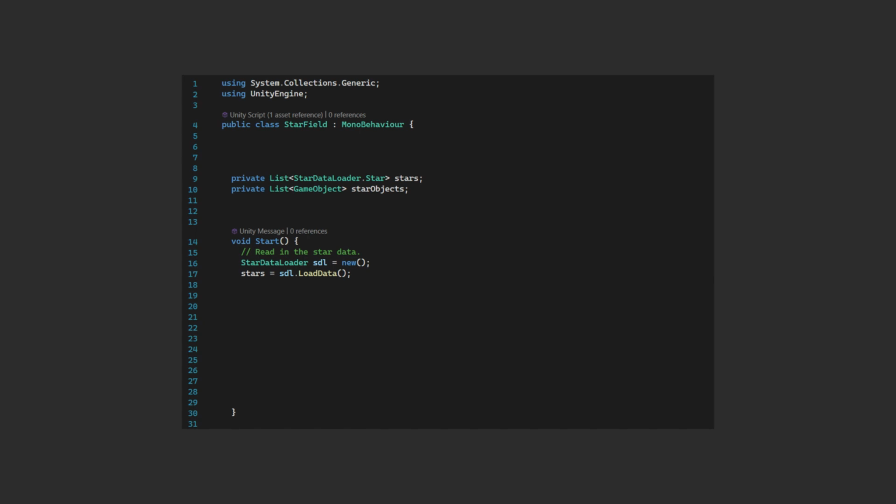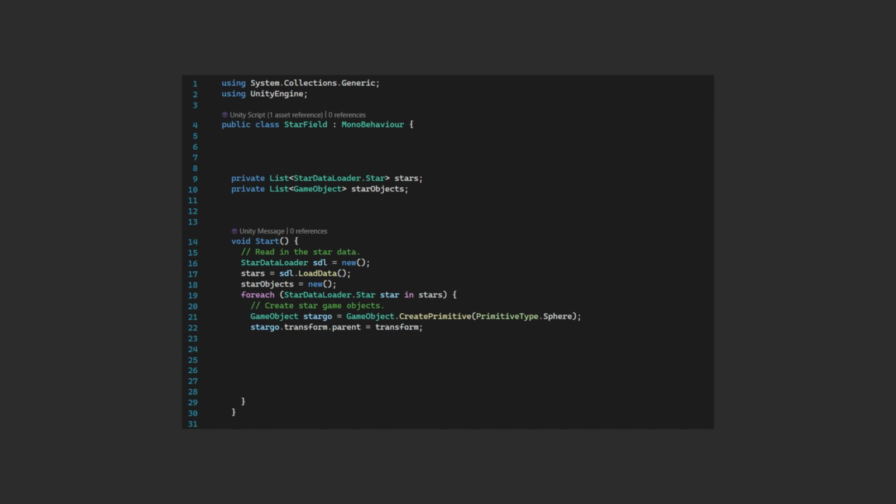Now, we want to actually create the stars, so we'll initialize the list of game objects so we can add to them as we go. Use forEach to loop over the stars, and for simplicity, to start with, we'll create the stars as spheres, so we can use the helpful CreatePrimitive method with the primitive type .sphere as the parameter. Set the parent to our camera holder by using transform as the script is attached on this camera holder. As we mentioned before, that will mean our star field travels with the camera.